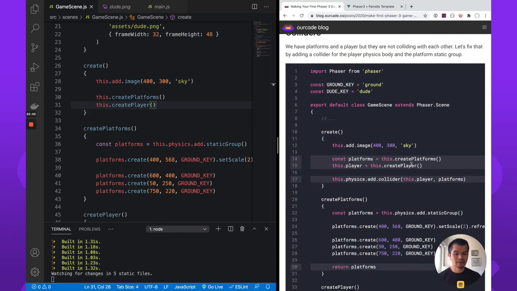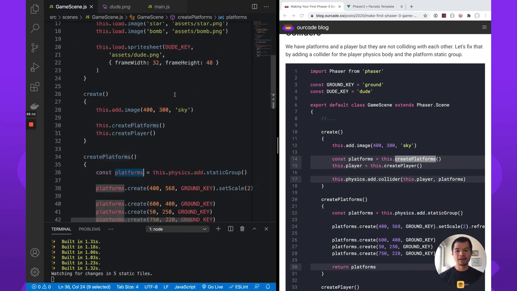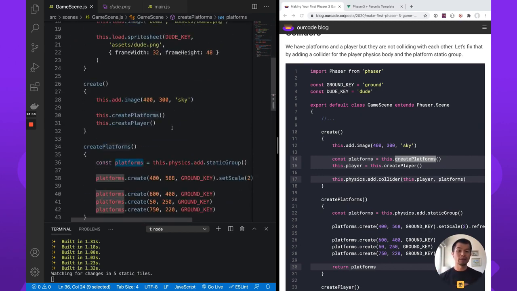The change that we're making is we're going to output platforms out of this create platform. So we made this platforms, but we can't access it if we don't return it out of a function or a method. Now you may see in some other examples not using modern JavaScript where you declare your variables on the top of the file, for example, and then set them in a function, and you can call them anywhere. Those are called global variables. We're not going to use that here. We're using class properties and or local variables.